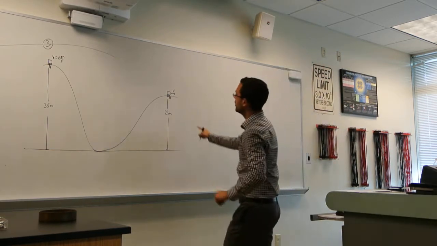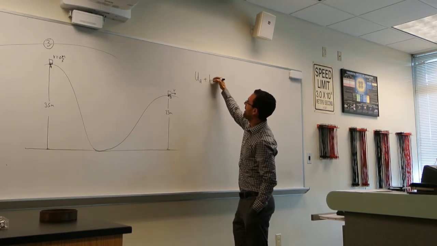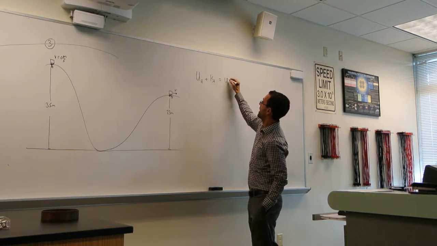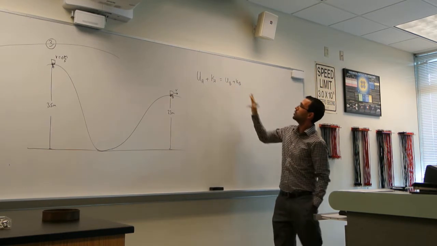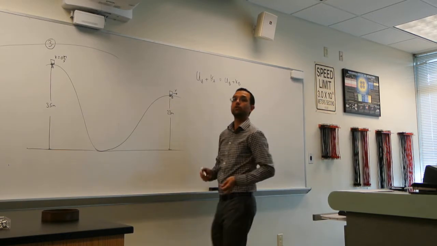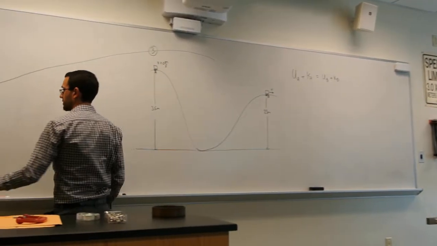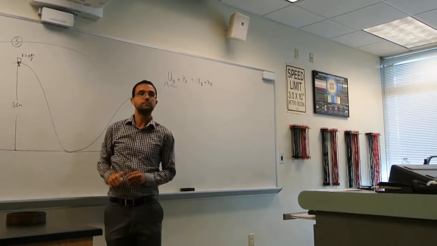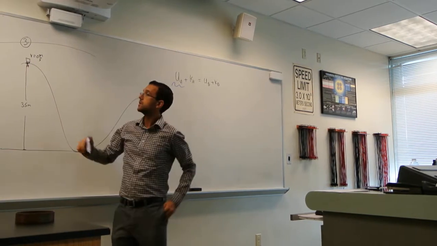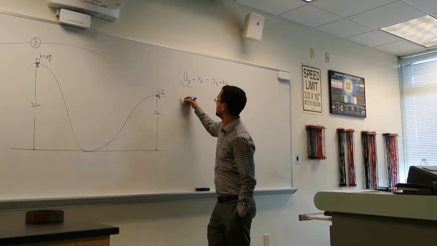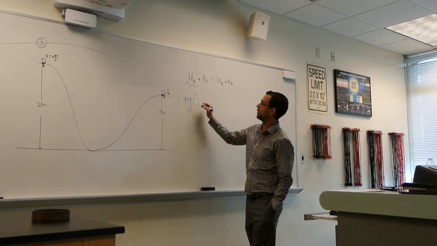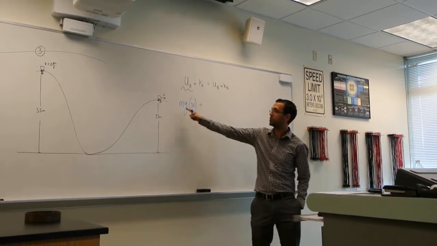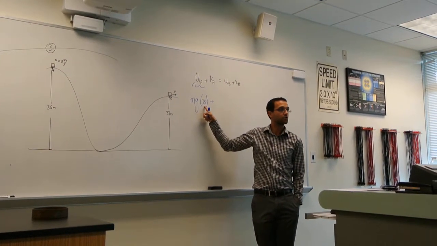So let's see. I'm going to use conservation of energy here. Gravity is the only force doing work because the track is frictionless, so we don't have any dissipative, non-conservative forces. So I'm going to use my equation for conservation of energy without any non-conservative forces. Look at this. Do I have any potential energy when I'm here at this altitude? Yes. So this is going to be potential energy, which is going to be mg times the initial altitude above the ground, which is 35 meters.